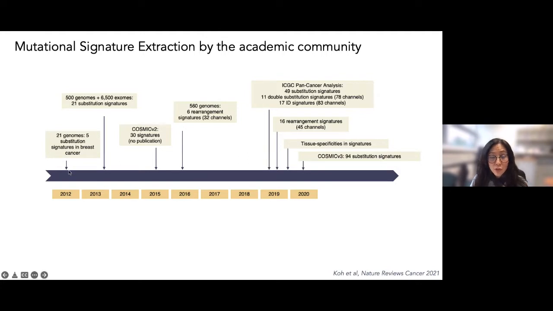And this is just to give you an overview of the field. So I first published on mutational signatures in 2012. This was just on 21 breast cancers. There were 5 signatures. Since then, we got 21 signatures and then 30. And then we had rearrangement signatures. And then we had more substitution, double sub, indel signatures. You know, it is increasing all the time. So it may feel a little bit mind-boggling, but I think the point really for you to take home is that the academic community will at some point come up with the reference set and give you the guidance as to how to use the signatures, because it's not a good idea to use all 94 substitution signatures. I'll come to that shortly.